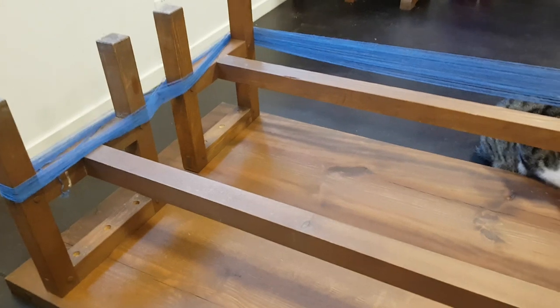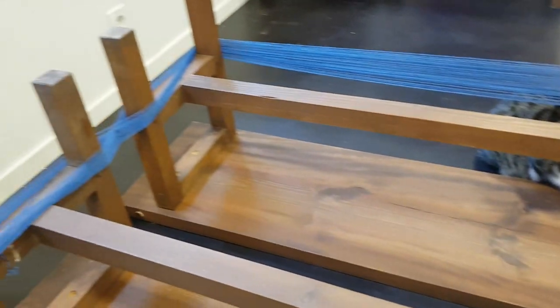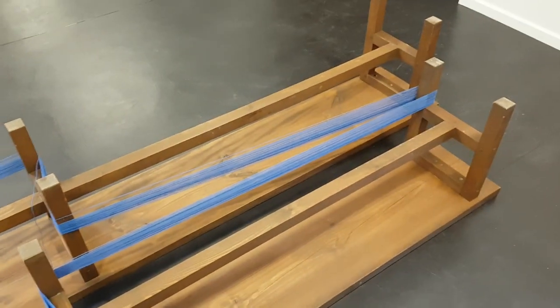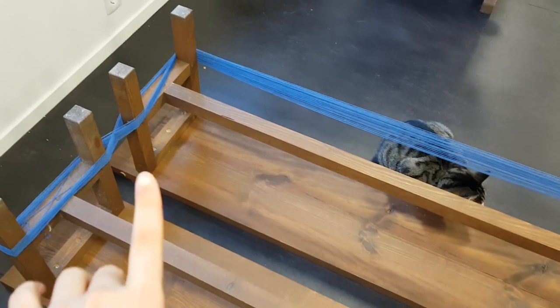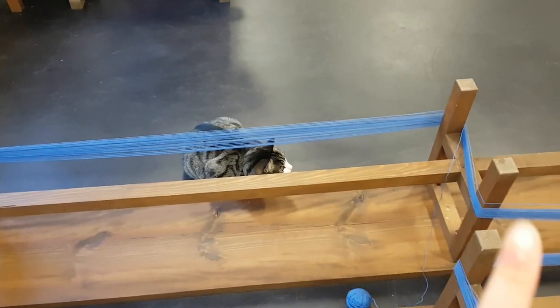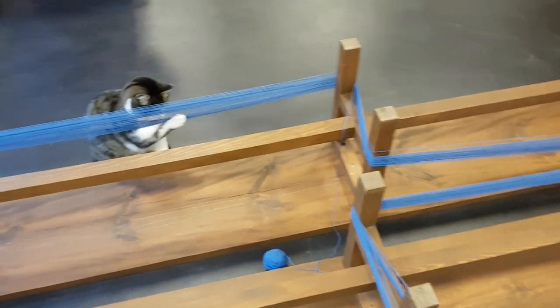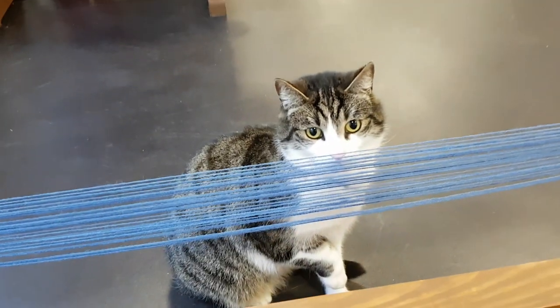Well, hello. It's a little bit later in the day, and this is the situation right now. I started warping it with two wonderful benches. And right now I have 36 threads already done. Actually, I started the 37th. And I need 300 more. As you can see, I have a very interested audience.